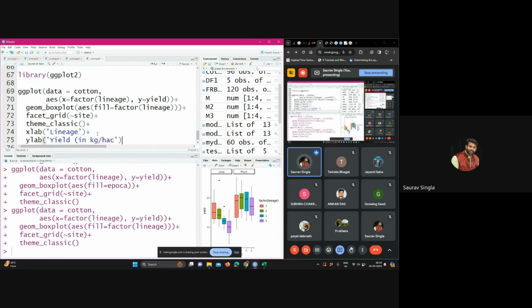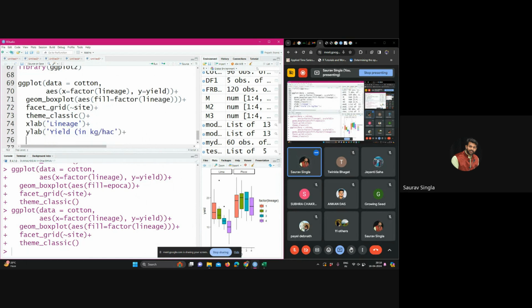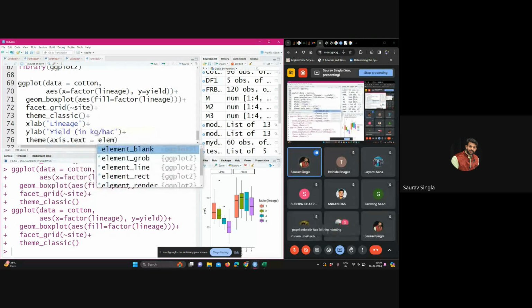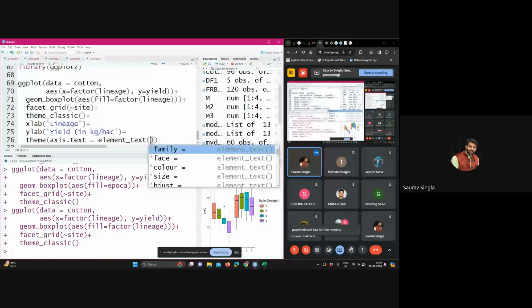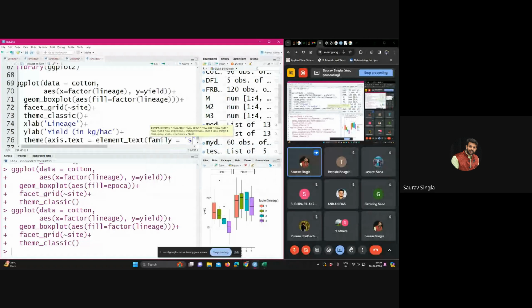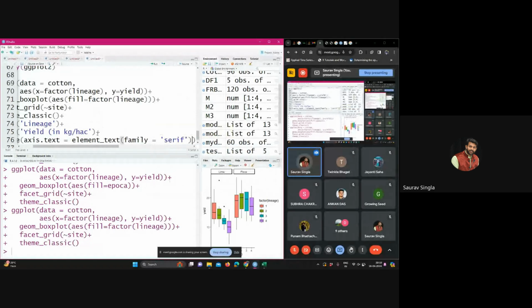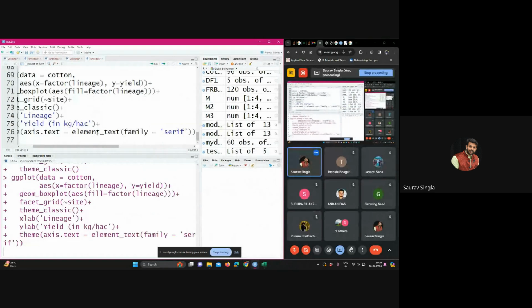Then I want to use axis text and text family serif. I want to use Times New Roman. Oh, this is sans. I want to use serif.